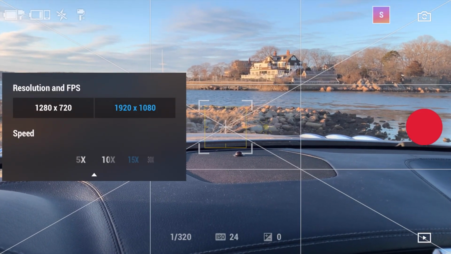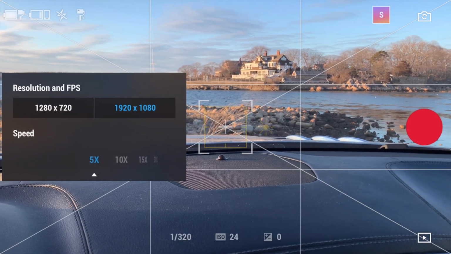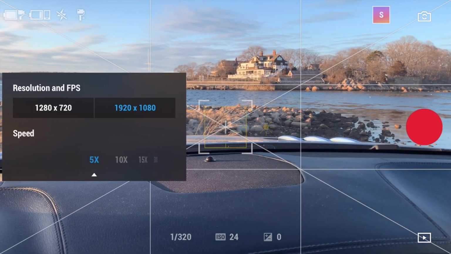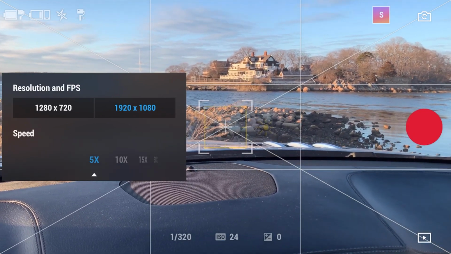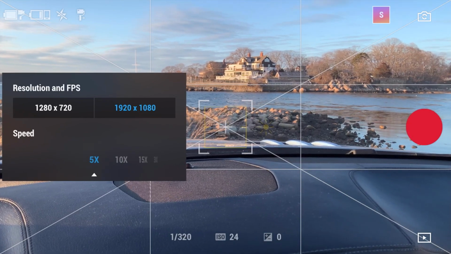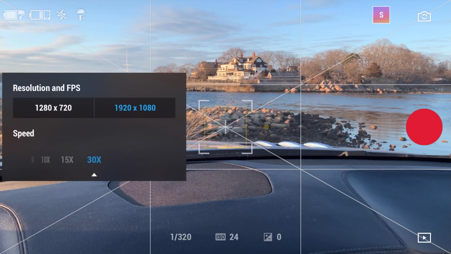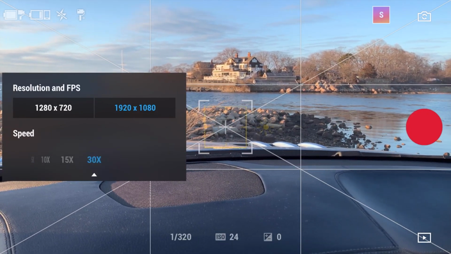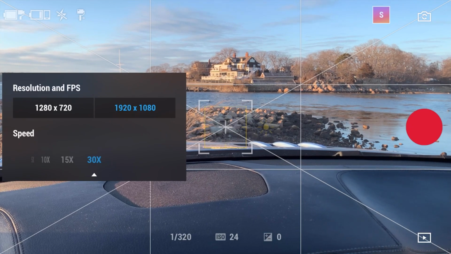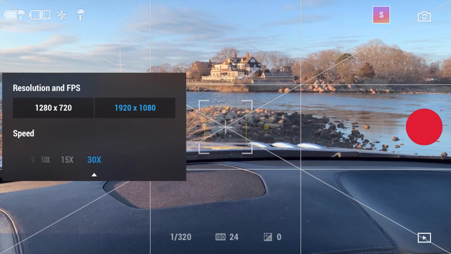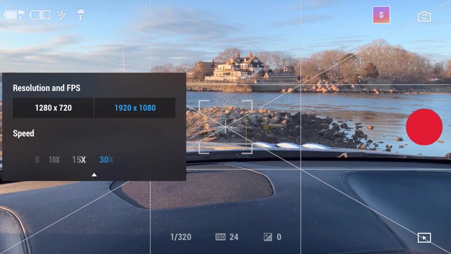Now, along here, these have to do with speeds. And let me tell you something about that. So if it's only 5 times speed, say you record for 5 seconds maybe, that will get you like 1 second of video. So that is the slowest acceleration that the hyperlapse is actually going to get you. Now, if you move to the 30 times, that's gonna be really fast, but it will also take an incredibly long time to record. If you want 5 seconds of video, you're gonna have to record for 2.5 minutes. So it's not too long, but it's certainly longer than 5 or 10 or 15.